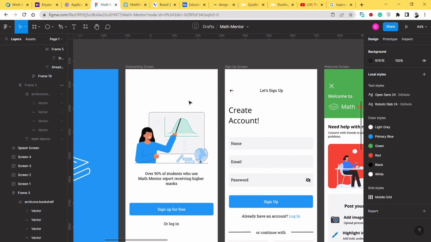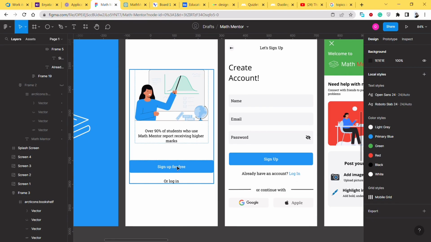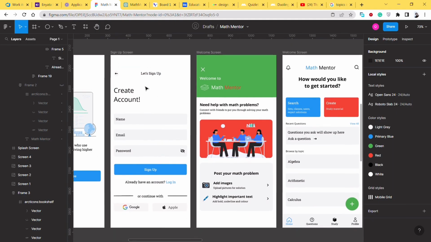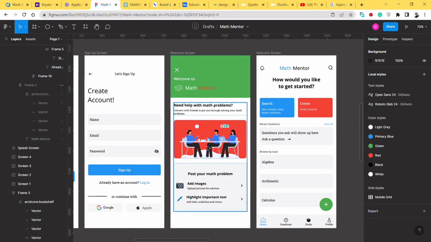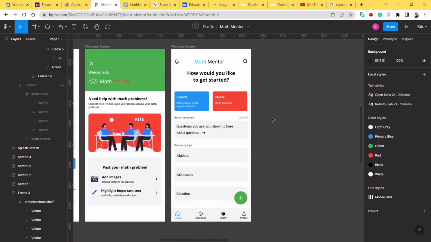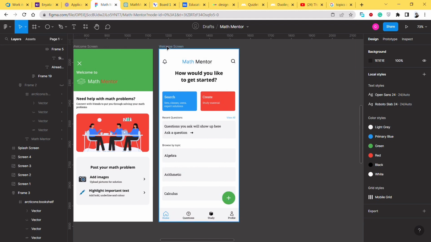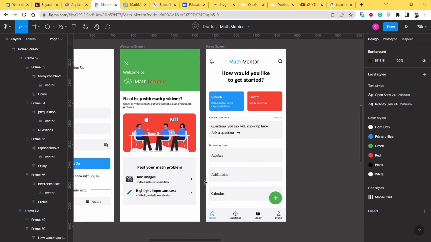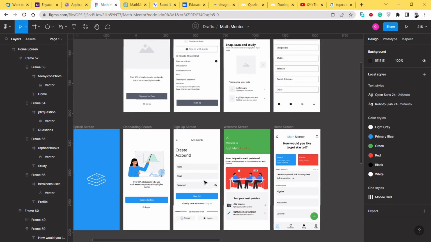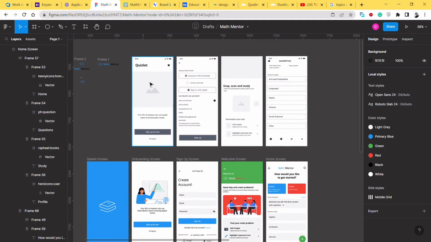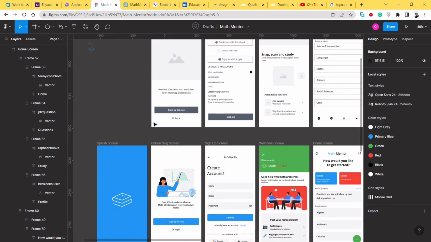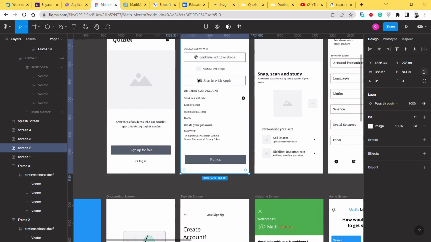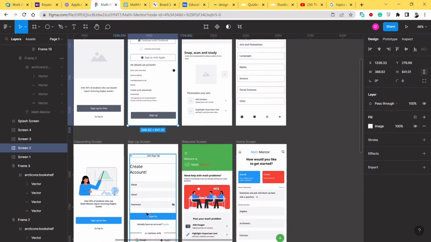Okay, next we add the text or login for users with existing accounts. Okay, so I did all of this off camera to speed things up. I removed the logo at the top of the onboarding screen and added a few more screens. So you have the sign up, welcome screen, and the home screen. And once you click on the X on the first welcome screen, the next screen you'll see would be the home screen. So the other welcome screen should have been the home screen.